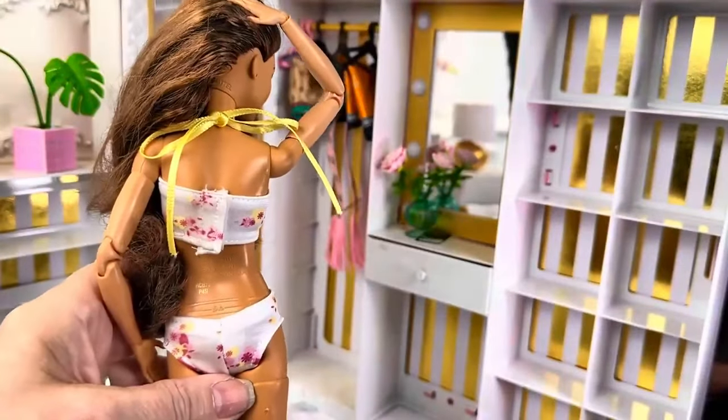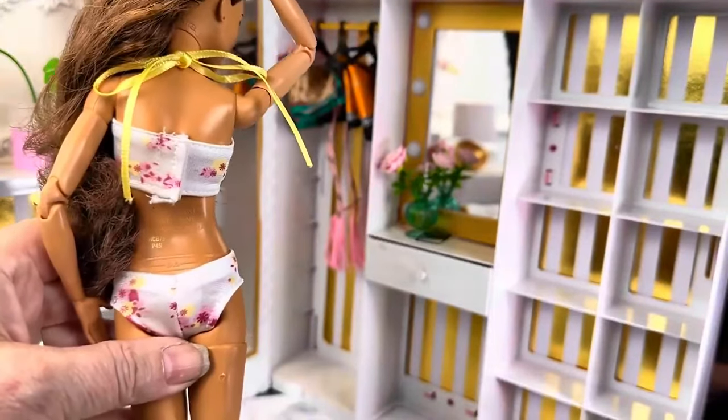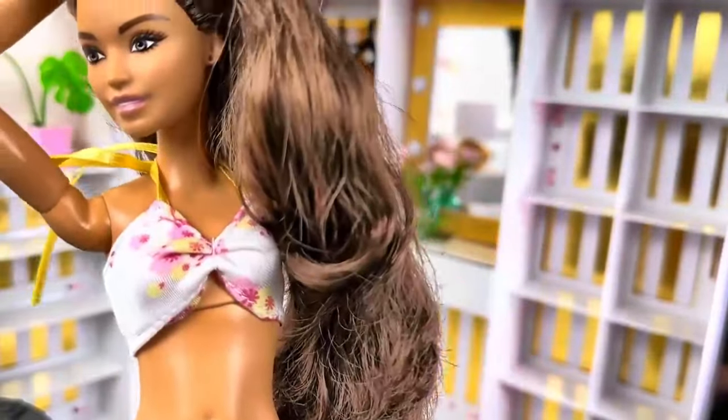So again, this bikini fastens in the back, and look at that nice long ribbon to be able to tie. The bottoms, once again, pull up, and I'm not finding a lot of stray stitches or anything. It's really done nicely. I like this a lot.